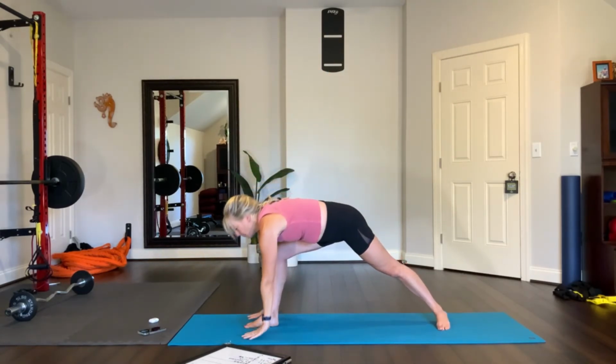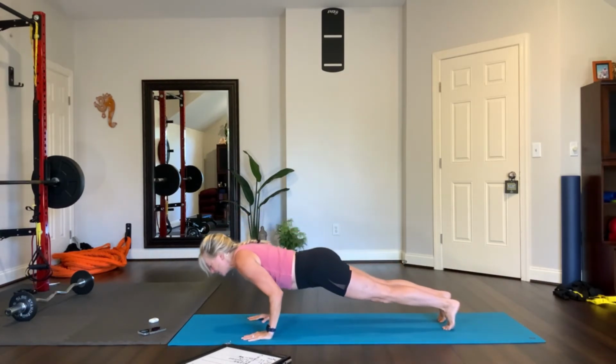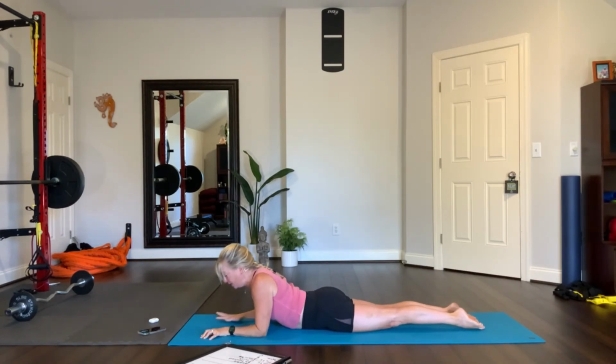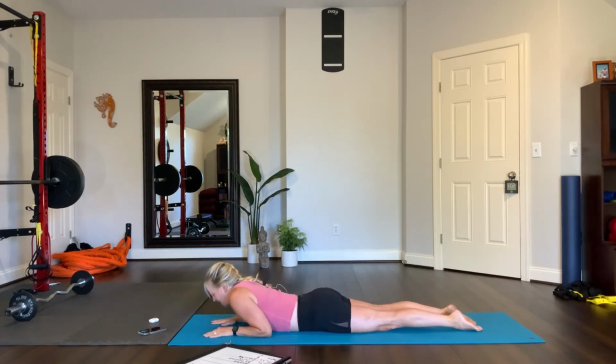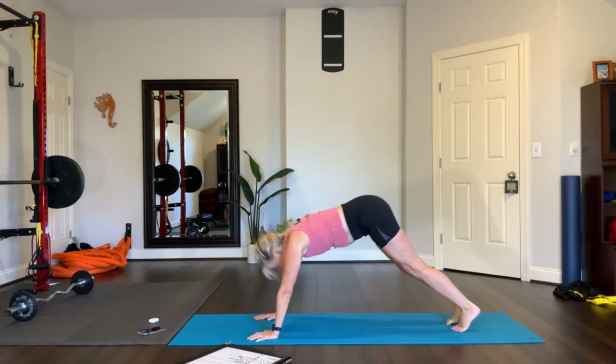So sweep the hands over. We're going to go into plank right here. Hold. Lower down to the mat. Sphinx pose. So that means put your forearms on the floor. Warming up the spine right there. Press your toes down into the mat. Now lower your chest, slide your hands, tuck your toes, push off the floor, downward facing dog.